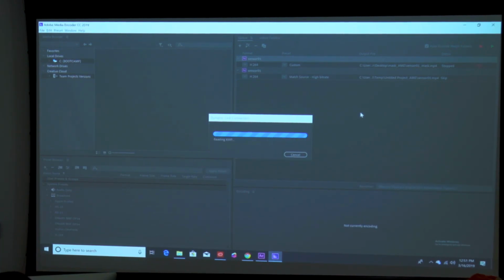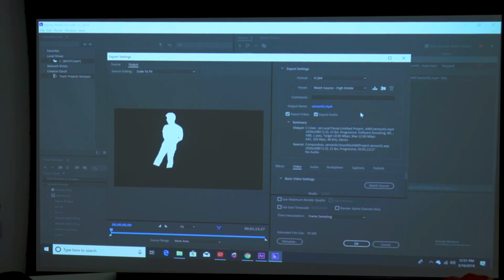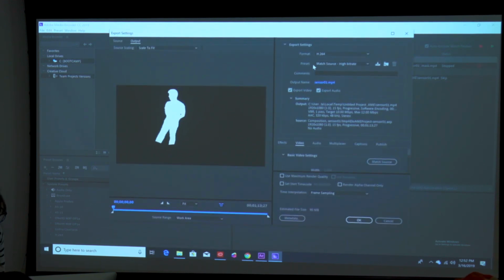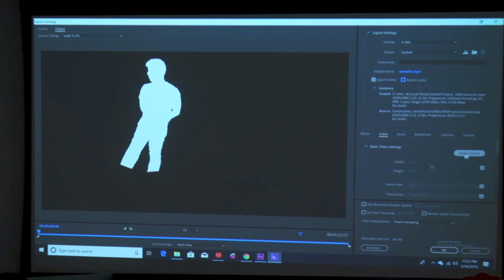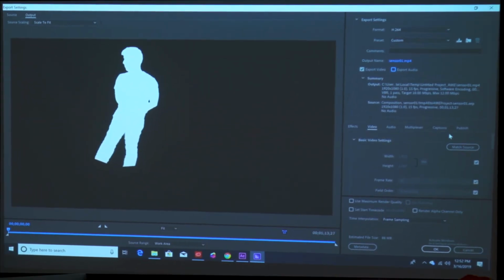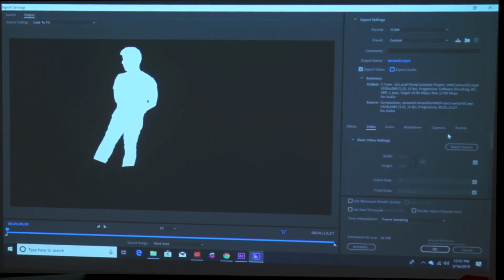So you can stick with H.264 as the source here. And then when it comes to bitrate, again, just match the source. I don't have to worry about audio because we don't have any audio in that clip. But if you have any doubts, sorry, let me make this bigger for you guys. Any doubts about matching that source, there is this match source button here so that you have the same resolution and all that good stuff.